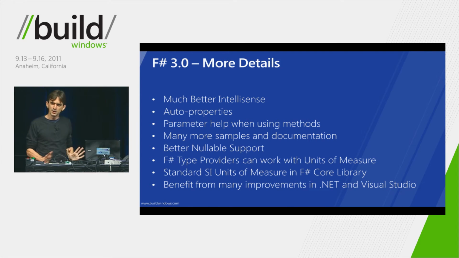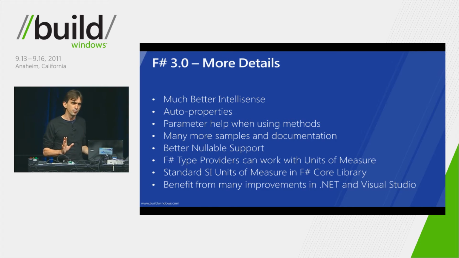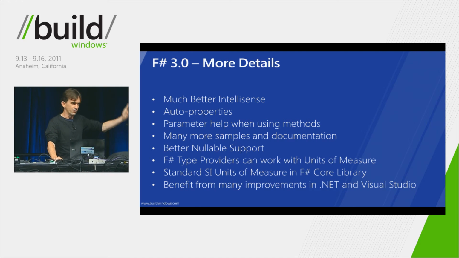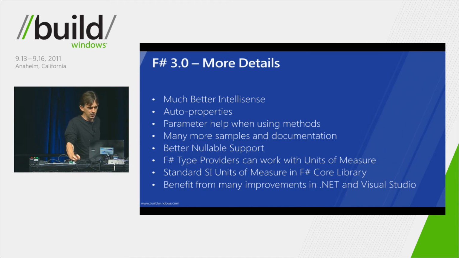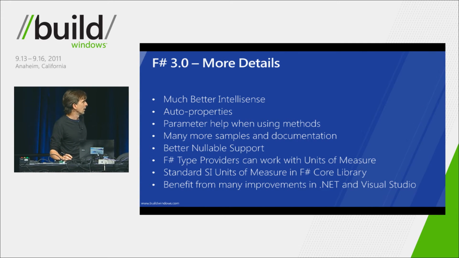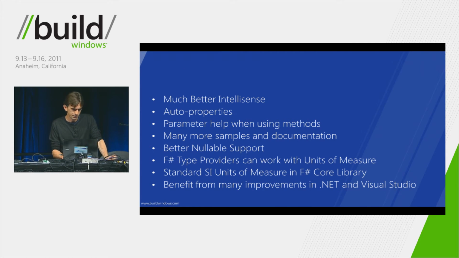We've paid attention to some details, like F# type providers can be used with F# units of measure. And that means if you have a data store which has unit information to say that these numbers are actually meters or kilograms, whether they're meters or feet or inches or which unit system it's in, that information can be propagated across into F#. As part of that, we put the standard SI units of measure into the F# core library. And F# also benefits from many of the improvements made in .NET 4.5 and in Visual Studio itself.